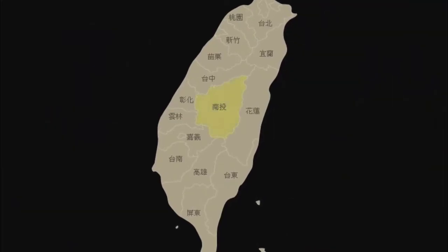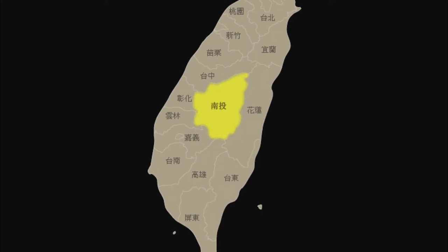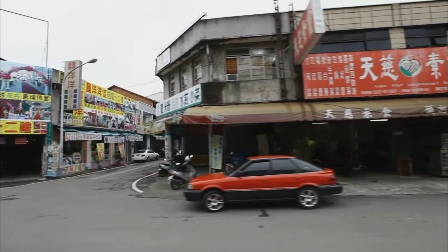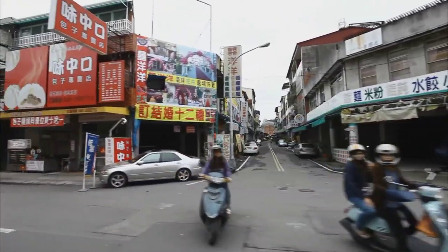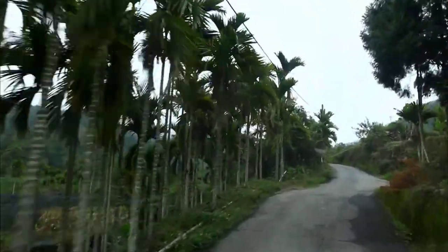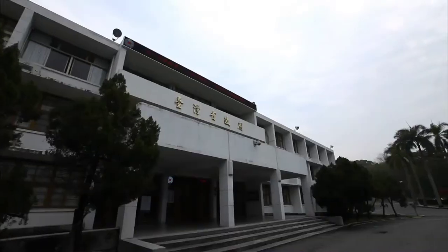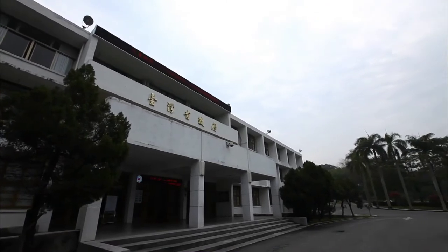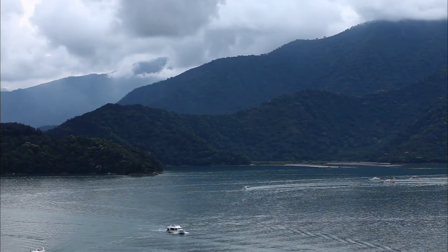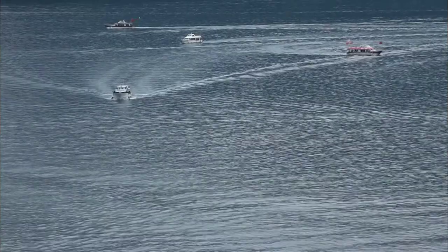Nantou County is located in Taiwan's central region and is the only county in Taiwan without access to the sea. Nantou's climate is humid with abundant rainfall, making it suitable for growing areca catechu, banana and corn, amongst other things. The beautiful Ryuetan Pool is also situated here.